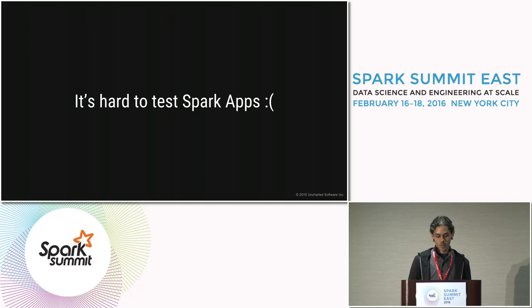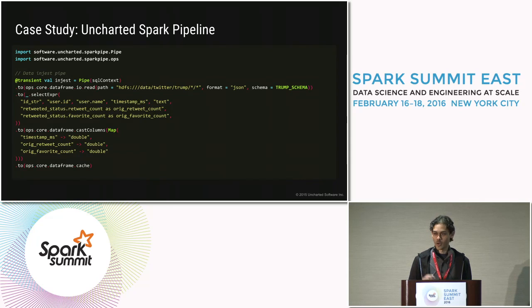And before we jump into why, let's talk a little bit about what I mean when I say Spark software and why would I actually want to test it. Although I hope the previous talk touched on that a little bit as well. So case study. Here's one of the libraries I've been working on. It's called Spark Pipe. It's a nonlinear data pipelining framework which is designed to make it easier to create reliable, reusable, and modular Spark code, which can be shared between teams.